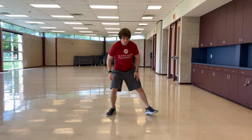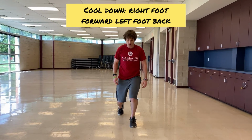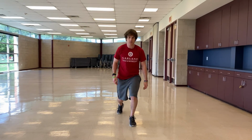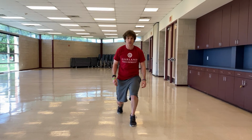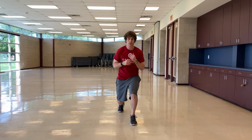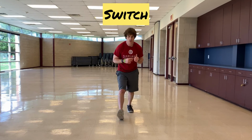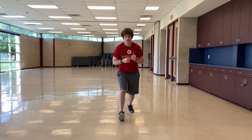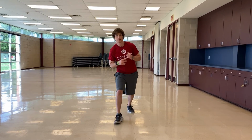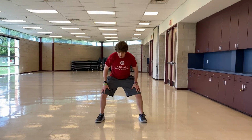Okay, now, right foot forward, left foot back, we're just gonna rock, okay? So we're just rocking back and forth. So from your heel to your toe. Heel to the toe. Now the other side. Rocking back and forth. Okay. Oops. Okay.